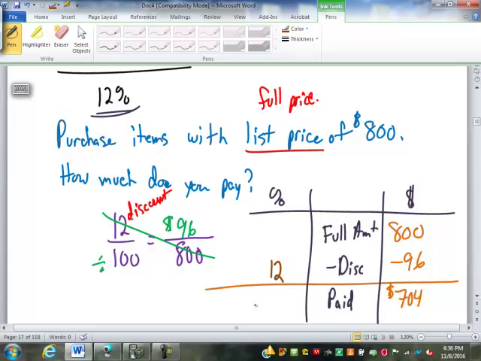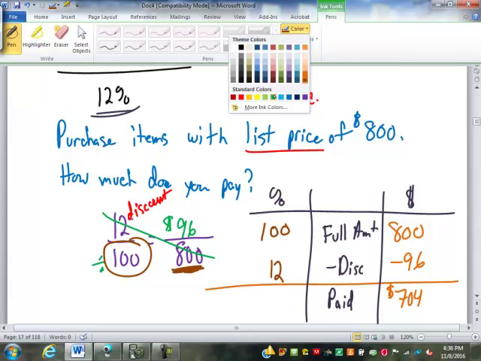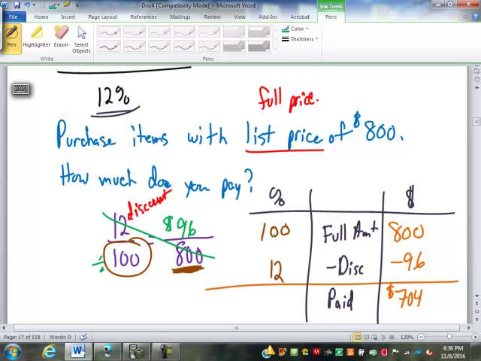Now we look at it, it looks like that's all that's given, but there's always one other piece of information in a percent problem, and that's 100%, the whole amount or the base amount, what the calculation is being based off of. In other words, whatever is represented by the number that would normally go here. Here, that base amount is the full amount or the starting price. That's the 100%. And we are subtracting here. So the amount paid would be 100% minus 12%, or 88%.